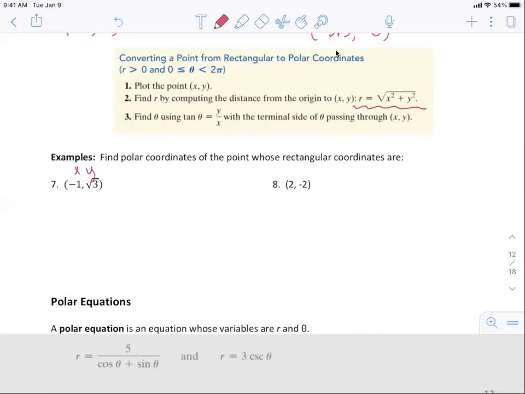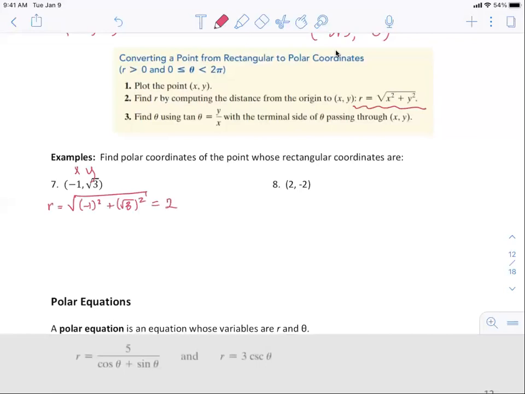So we have to first figure out r. Since x squared plus y squared is equal to r squared, then r is equal to the square root of x squared plus y squared. We only need the positive square root because it represents a distance. And then we're always going to use the relationship that tangent of theta is equal to y over x, because that helps us introduce both the x and the y into the scenario. So we're going to start by figuring out r. So r is equal to the square root of (-1) squared plus the square root of 3 squared, which comes out to the square root of 4, which is equal to 2.